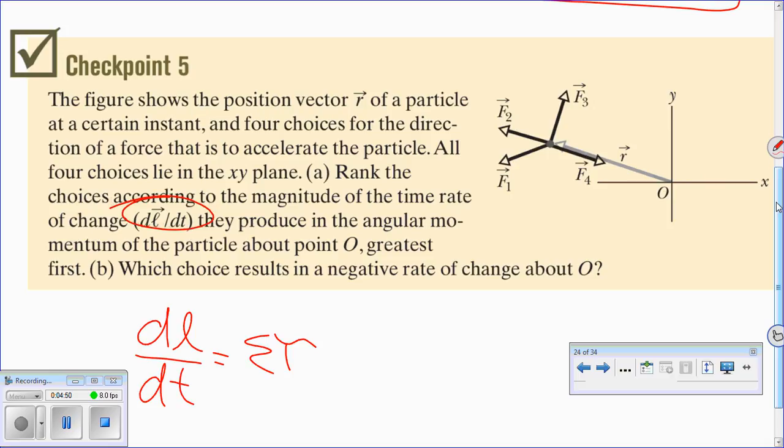Which one's going to give you a negative rate of change? In other words, which one gives you a negative torque? Let's see, we want negative, which would be pointing into the board. Wait a minute. Oh, right hand. Why is it not working? Yeah, right. Yeah, so that's true. Clockwise. Okay, everybody good? Does everybody see why F3 is the negative one? Kristen, you okay? Yeah? Yeah, Francis?